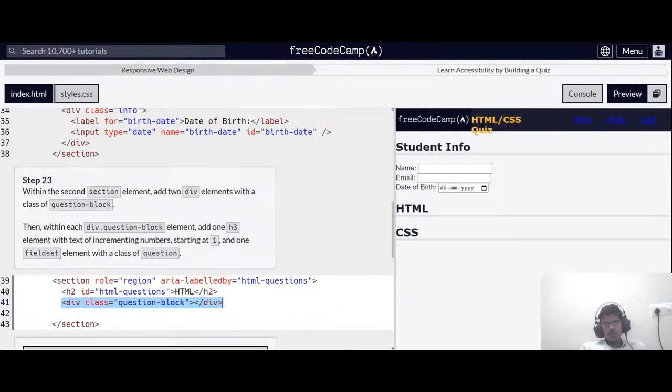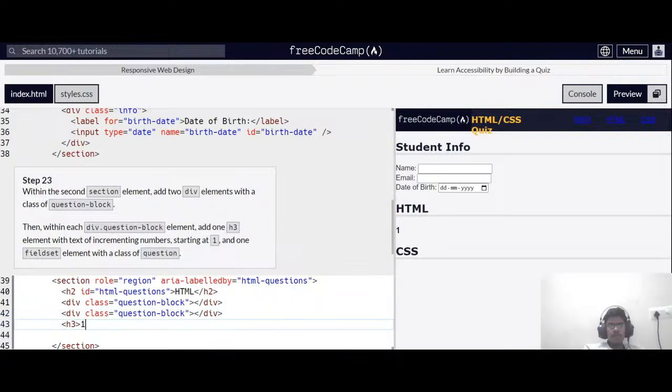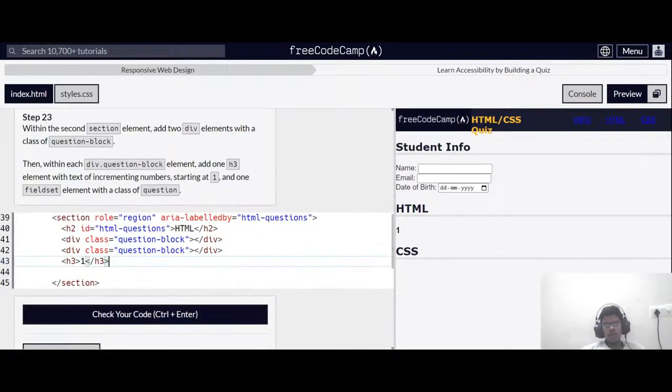Okay, continue. And add another HTML element with the text of HTML to school. Incrementing numbers are there. So should I give the number?